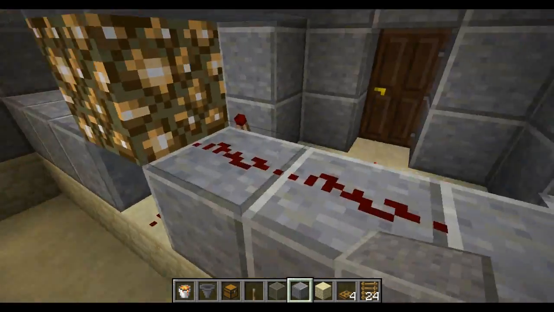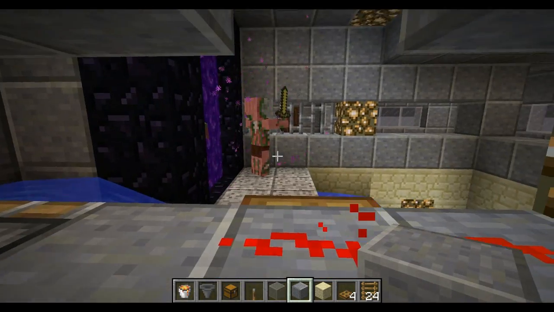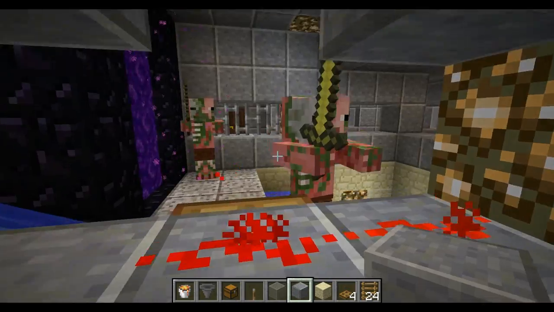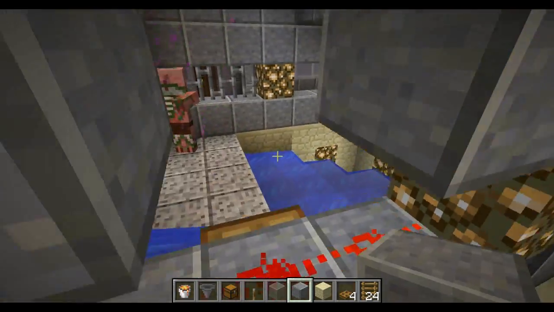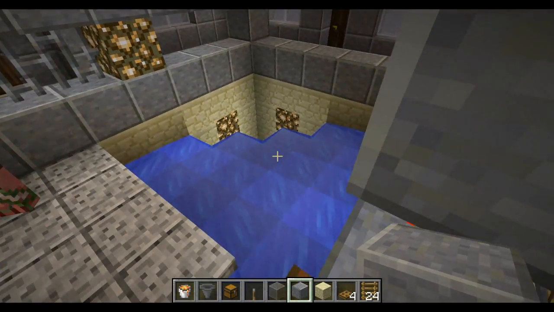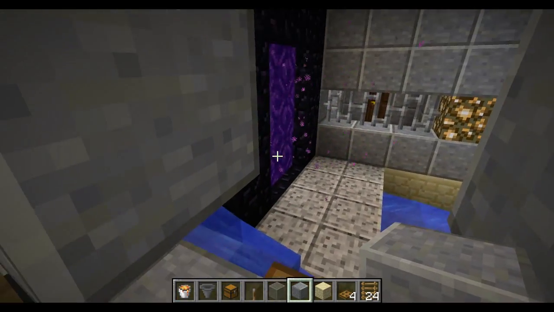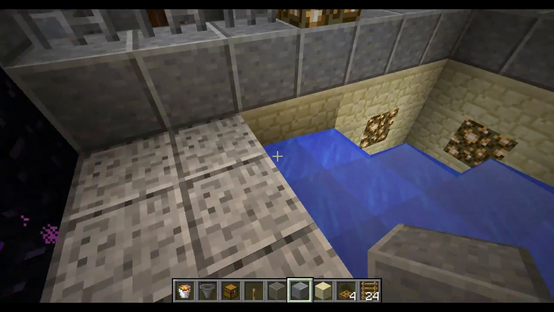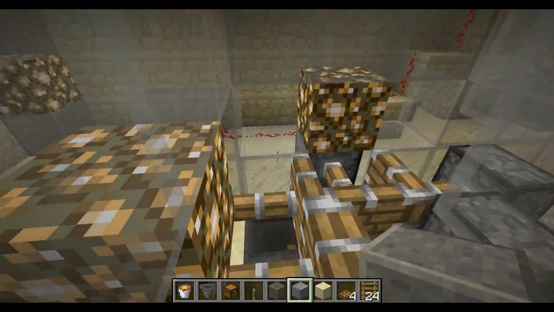And see? There's a pigman already. This is why I made this pigman farm. Ah, there we go. Oh, I didn't get to see him fall, but you saw that one fall. This is why I made a pigman slaughterhouse in the overworld, is because when you have another portal set up, they can spawn near it. So then they'll fall right in there and go bam.